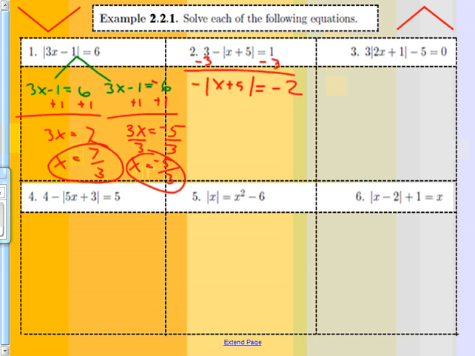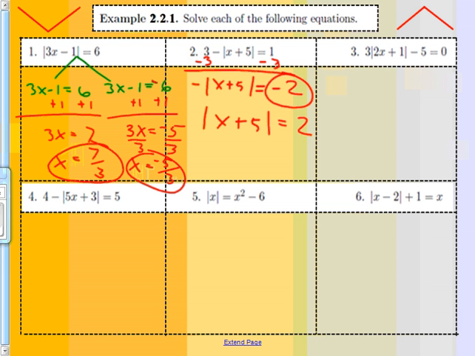And then you might say, oh, wait, you said you can't have negatives. No, you can't just stop and say no solution here. Why not? Because there's a negative on the other one, so you have to divide by a negative or multiply by a negative. And either way, you come out with this, which can be done. So don't just freak out every time you see an equals a negative. If there's a negative on the other side to counterbalance it, then it'll be fine.